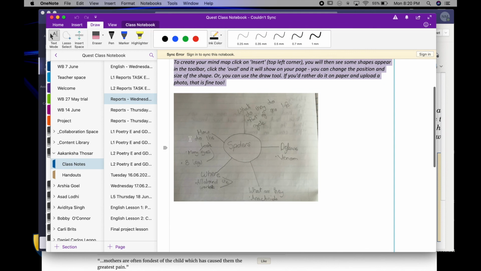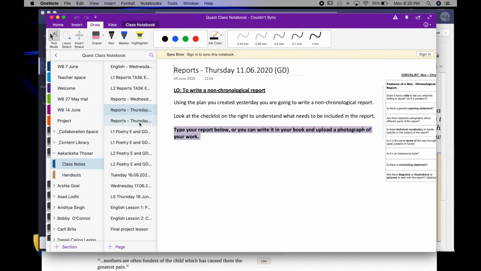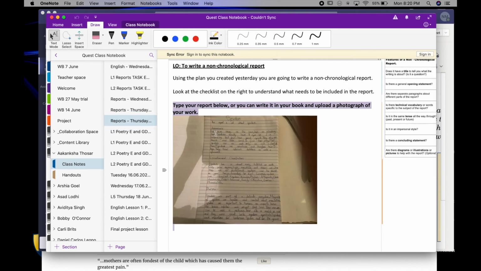Sometimes the students might do the work in their own book and then take a photo of it and just post that online. That's perfectly acceptable. If they don't want to be working online, they do want to work in a book, that's fine. The teacher might want them to be doing handwriting in a book, right? So for example here, this one, the student has done the work in the book, taken a photo and just stuck the photo online. That's 100% acceptable as well if that's the way you want it to work. It might be a little bit more difficult to assess that, you know, you zoom your screen in to assess it, but you also can see that the student's work's being done.